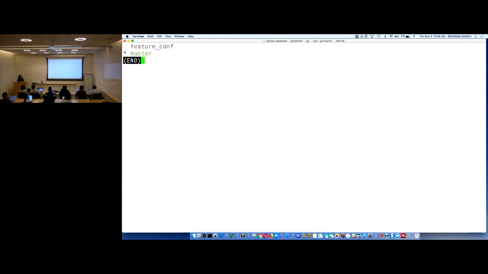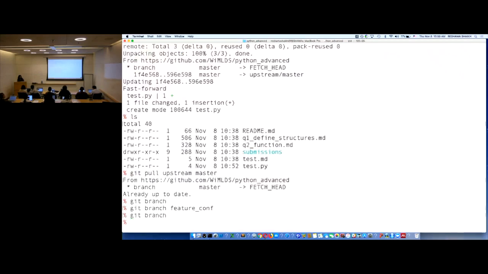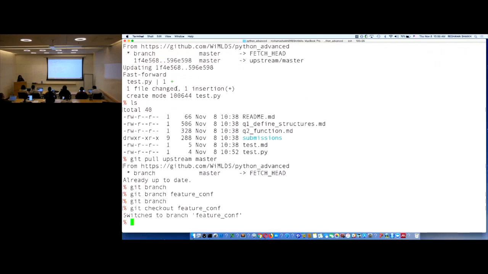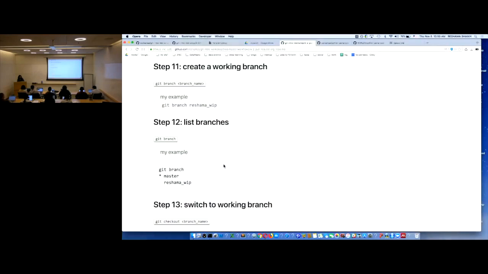So git branch. Now, if you notice, I have two branches created. The asterisk is on master, and it's also in green, which means even though I have two branches, I'm actually on my master branch. If I want to go into the feature branch, what would I type? Right, git checkout. Git is really great at telling me what it's doing. It's telling me I switched to the branch.